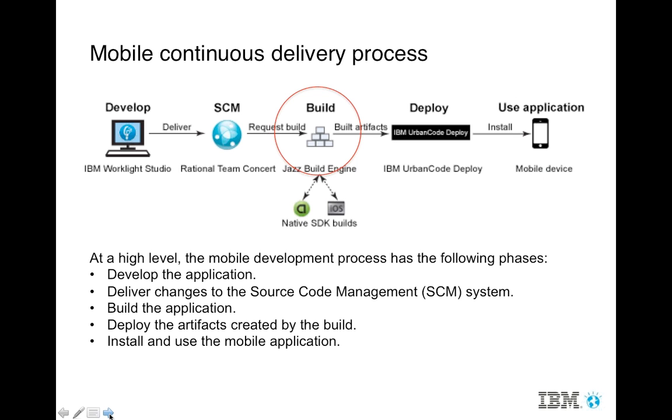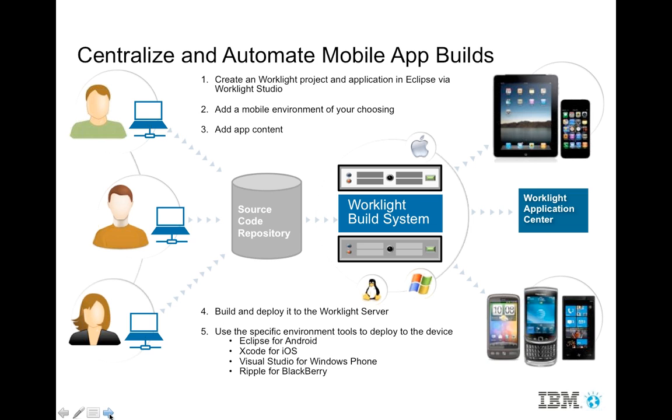So let's go into the build just slightly more detail. Again, from a Worklight point of view, you'd want something similar with another technology, but Worklight provides an automated build system. So we've gone through the journey, and you see the steps on the slide there of creating the Worklight project and application in Eclipse. So we've gone and done our development. The important thing this is doing though is producing the builds of the specific target environments that we want to address. So point 2 there says to add a mobile environment of your choosing, so iOS, Android, Windows Phone, and so forth. We go and do our development.